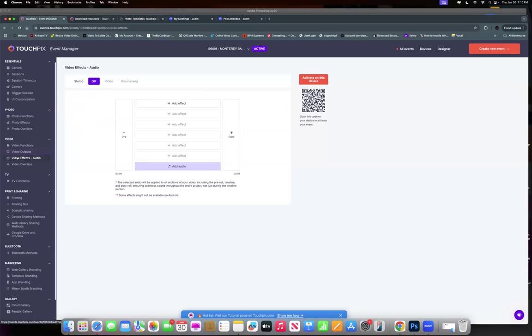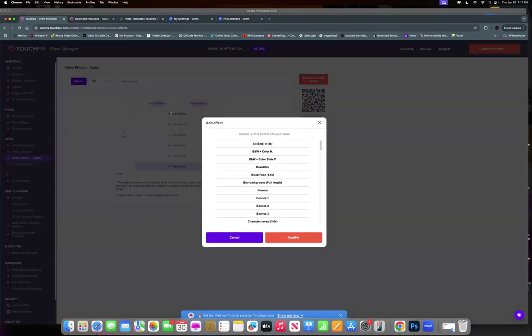Video effects. This is a great thing here. If you look at this top tab, if you're doing slow motion, make sure you're adding the video effects to slow motion. If you're adding video effects to GIFs, you select whichever experience you're adding the video effects to. Just because you're adding it to slow motion doesn't mean it's going to get added to all of these other ones. You have to do those separately. So if we're doing slow motion, please make sure you select slow motion. You can add the effects.